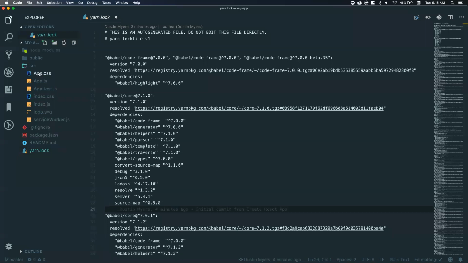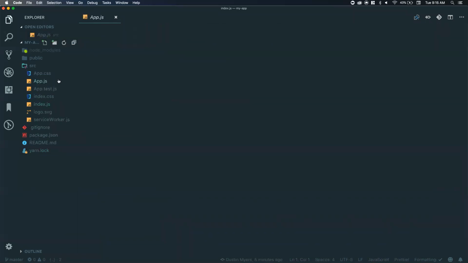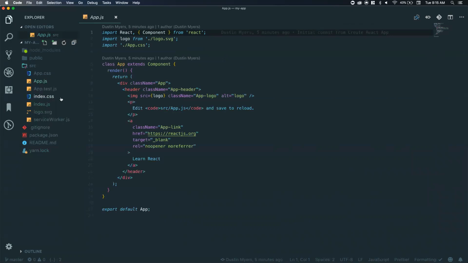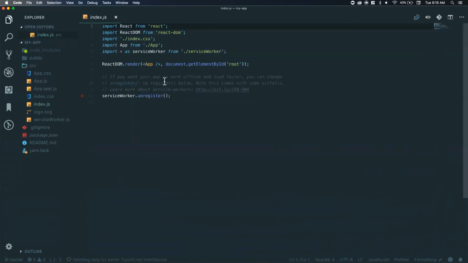All right, a couple other things to note in here. Something that's a little bit different than our Code Sandbox file structure is that we have both an index.js and an app.js. Code Sandbox combines these two. They put the app component inside index.js.